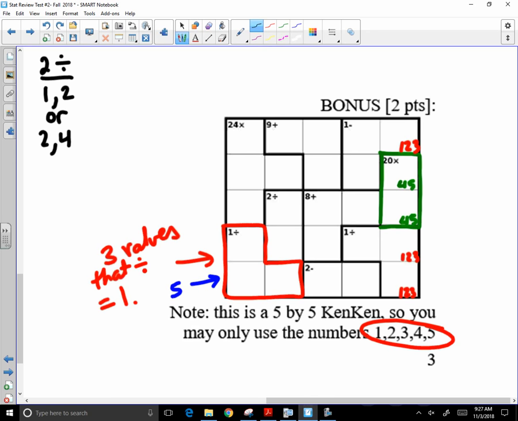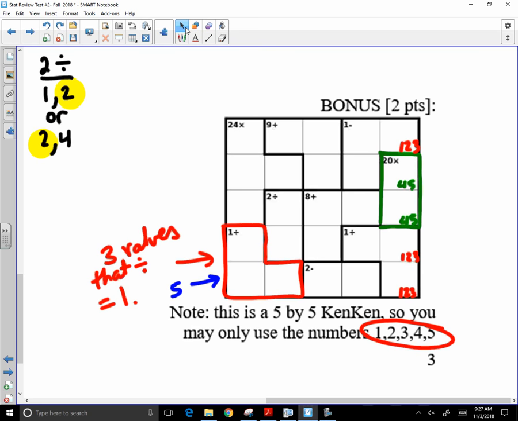So I know that the commonality there is that there's going to be a 2. It's just a question of, again, which one's the 2. But I know that there's going to be a 2 in there. So that kind of steers me in the right direction.